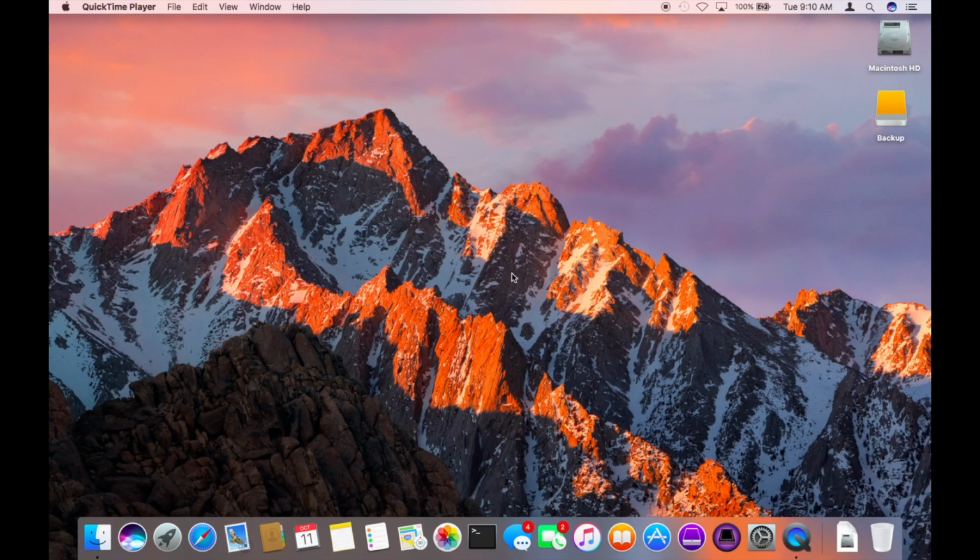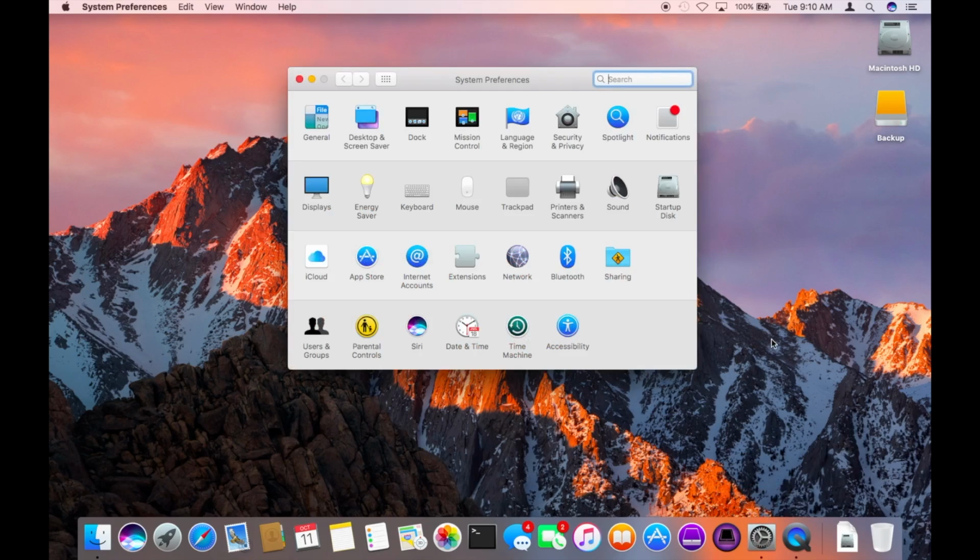Now that we've plugged in our USB disk, or any external disk, it could be FireWire, it appears on the desktop. From there, we're able to configure Time Machine. You'll find sometimes when you plug in an external disk that the Mac will just offer to use this disk as a Time Machine disk automatically. In this case, we're going to open the Time Machine preferences in System Preferences, and we'll configure it through there.